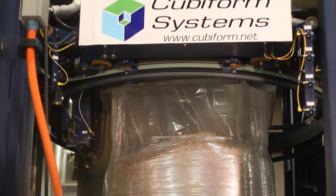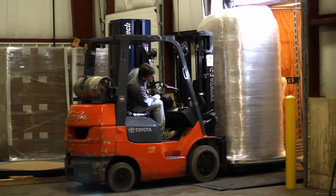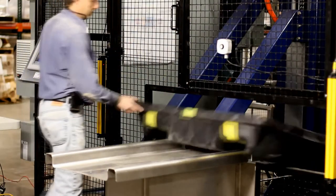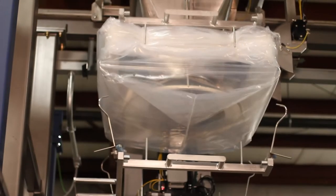That web of film has been transformed into a high-strength belting of protective material, which can contain any dry or frozen flowable bulk product. It takes less than a minute to make a Cubiform load on a high-speed filling system. Loads can be made to an exact weight or to a precise height.